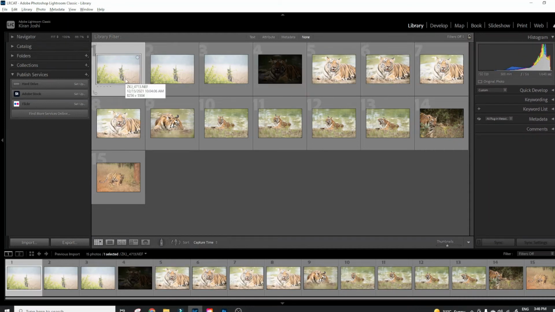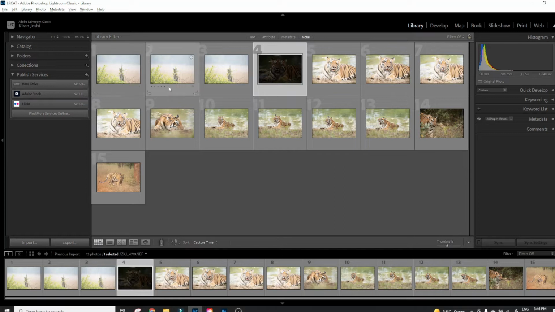So if you click on each photo, you will see what type of histogram we are getting for what type of photos. And this is basically available with the module called the Library module. Once we import the photos, they will by default go and sit in the Library module. And then at the bottom of the screen, again, you will see that there are some symbols.